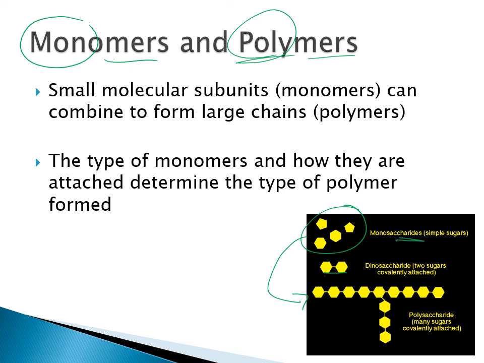So if they're saccharides, when they're by themselves, you can call them monomers. You put them into pairs, you can call them disaccharides. And then you put them into long strings, and they're called polysaccharides. And so this is one of the ways that biology happens, is that you take these small units and start putting them together into larger, more complex patterns, and then you can get complex molecules and you get life using monomers and polymers.